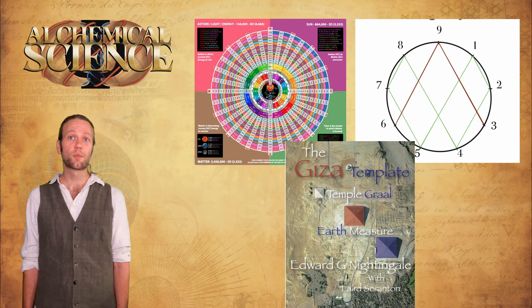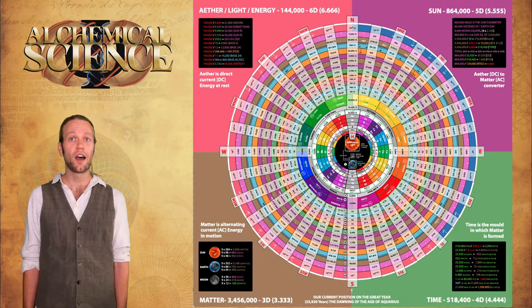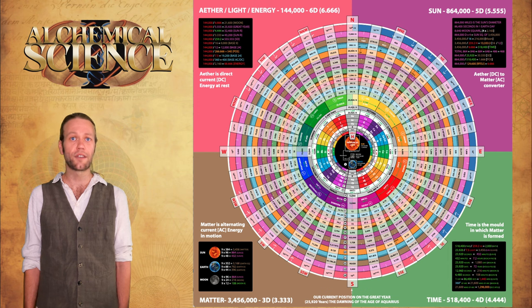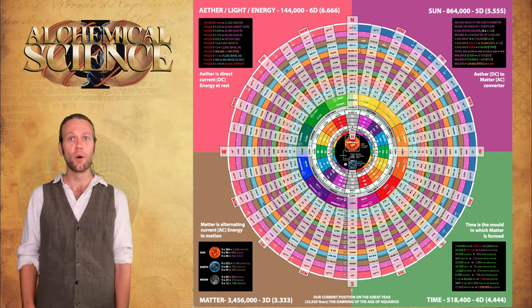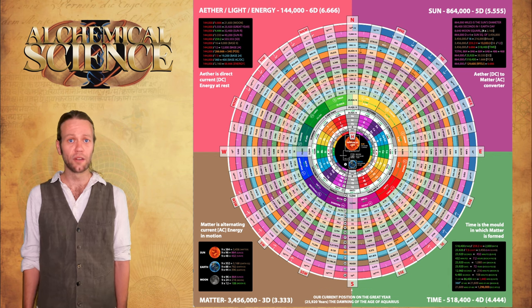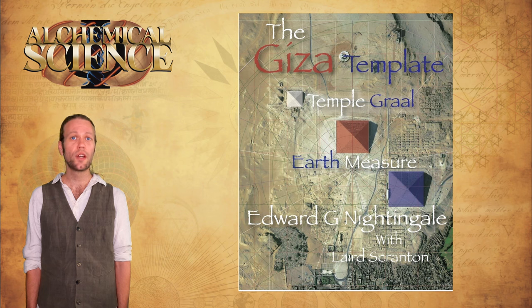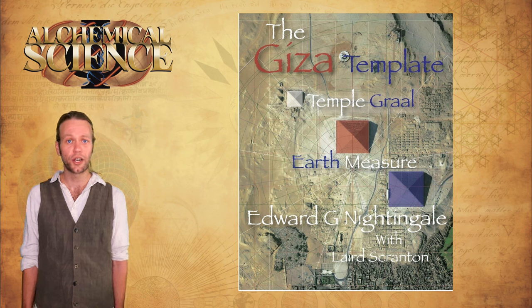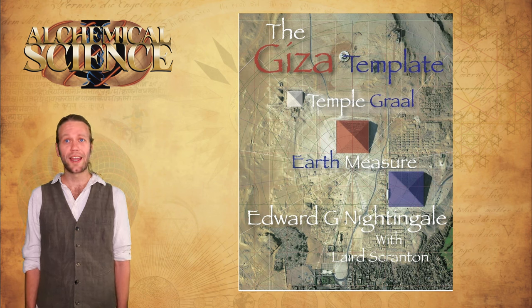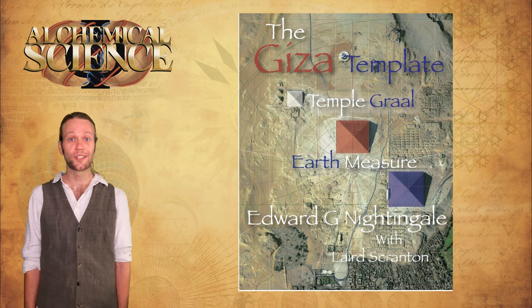In the next part of the plasmoid unification model series, we're going to start to really explore the relations and the meanings of the numbers and the geometry in the PUM itself, focusing more on the model and how the model can be utilized. I'll also be publishing more on the template in future too, and working closely with Ed to continue to more deeply understand his work and continue to integrate and share it into what I'm presenting. So thanks for watching, and stay tuned for more. Coming soon.